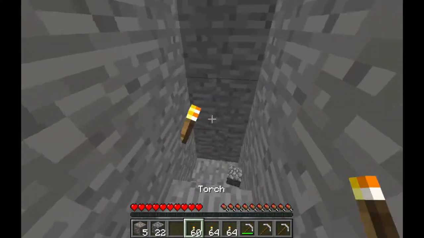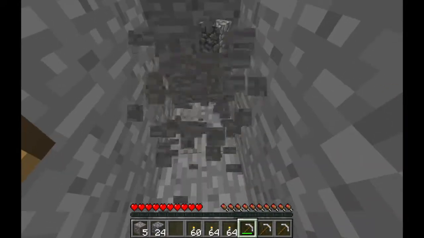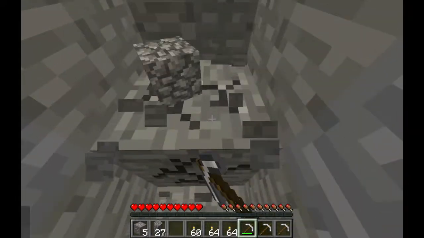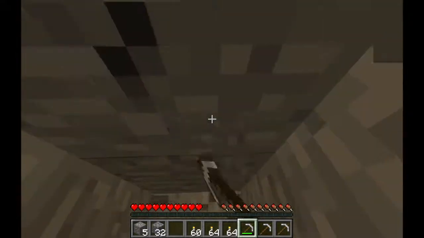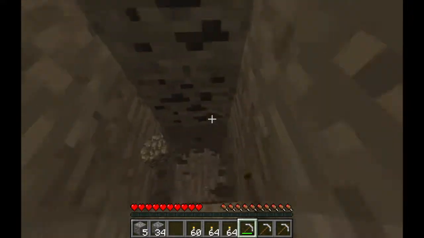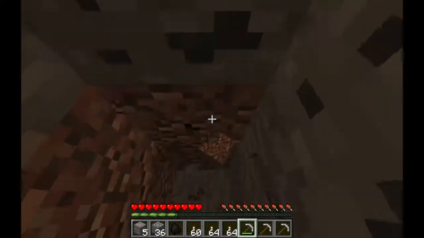Let me place a torch so you guys can see. And pretty much, often enough, oh, I hear bats. That means we might be near a cave. And so sometimes when you dig down, you find a cave. So you go back to method number one and you search that cave, because sometimes these caves can be huge. So look, I found some coal already. And this is pretty much strategy number two. Dig down to the level of diamonds.